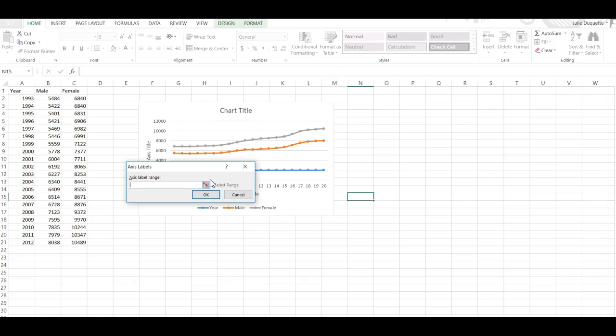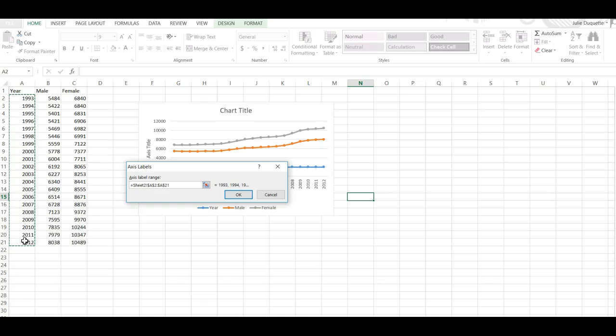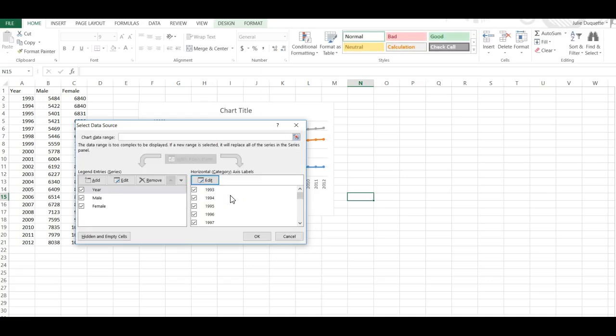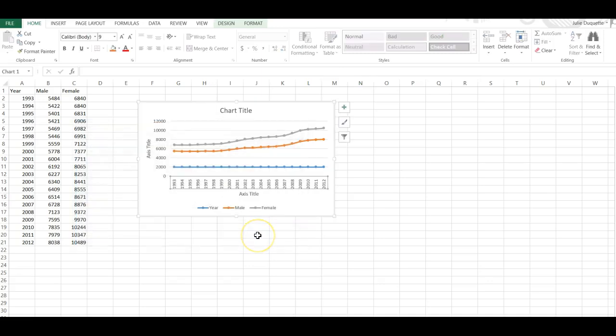I can type this in right now, or I can come over here to my data, click on the first one, hold it and drag it down to the last one, and you can see it filled in itself right here. When I click OK and click OK again, you can see that the years have filled themselves in on that horizontal axis.